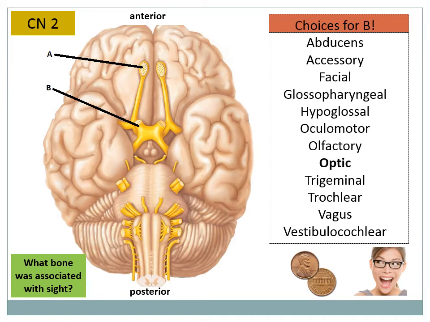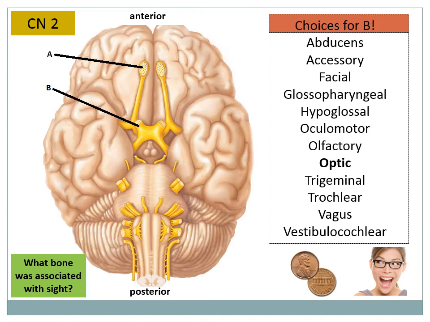Yeah, it's optic, right? So our cranial nerve number 2 is our optic nerve. Our optic nerve helps us with the sense of sight. Now there's a couple more that relate to your eyes, but this one is directly for the sense of sight. I remember this is number 2 because, like I said in the last slide, you smell something, so cranial nerve number 1, before you see it, cranial nerve number 2.